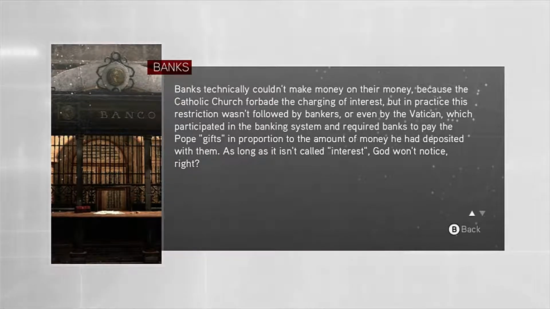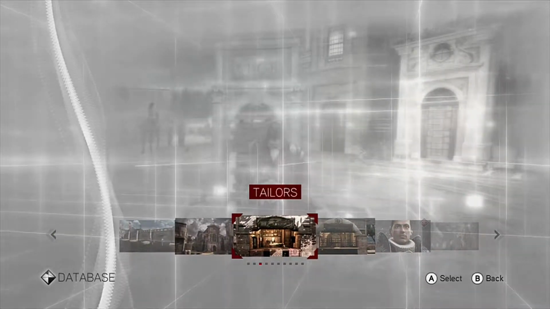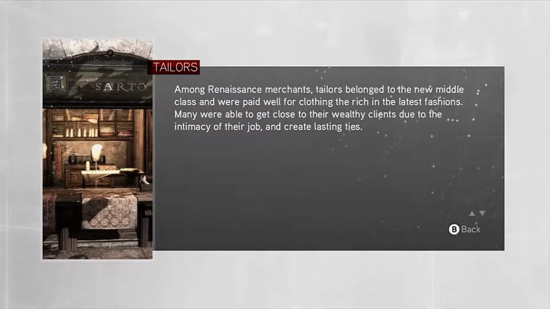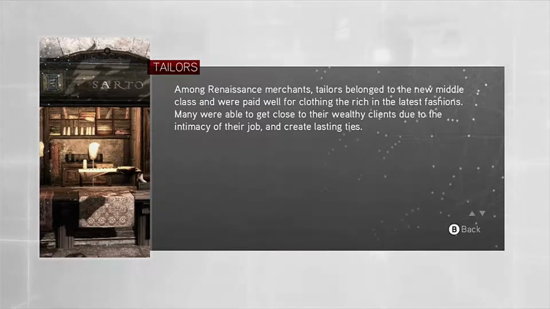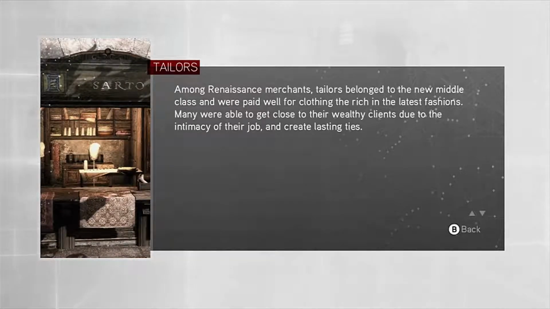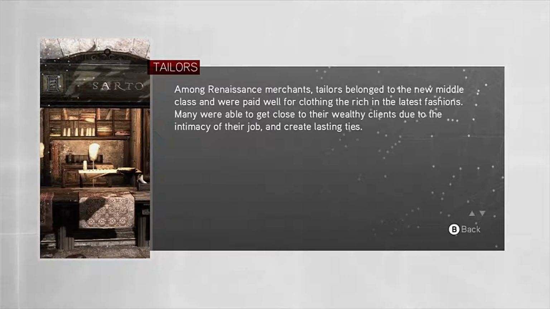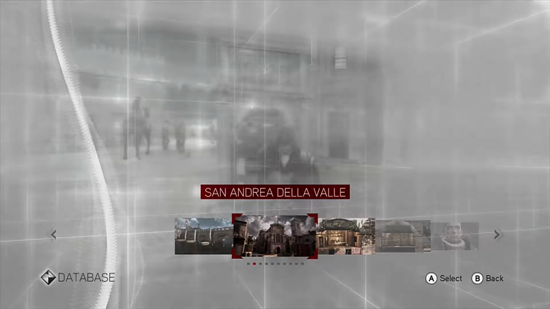As long as it isn't called interest, God won't notice, right? Feel like we read that one. I bet we've probably read the tailor entry, but let's see. Among Renaissance merchants, tailors belonged to the new middle class and were paid well for clothing the rich in the latest fashions. Many were able to get close to their wealthy clients due to the intimacy of their job, creating lasting ties. Alright, we have the San Andrea della Valle.